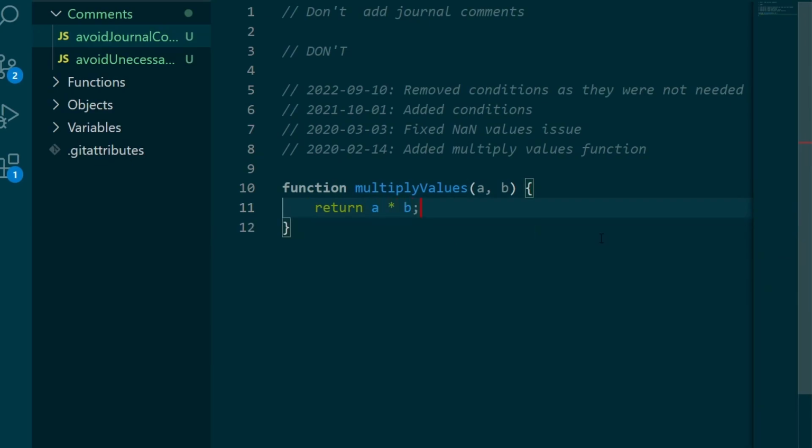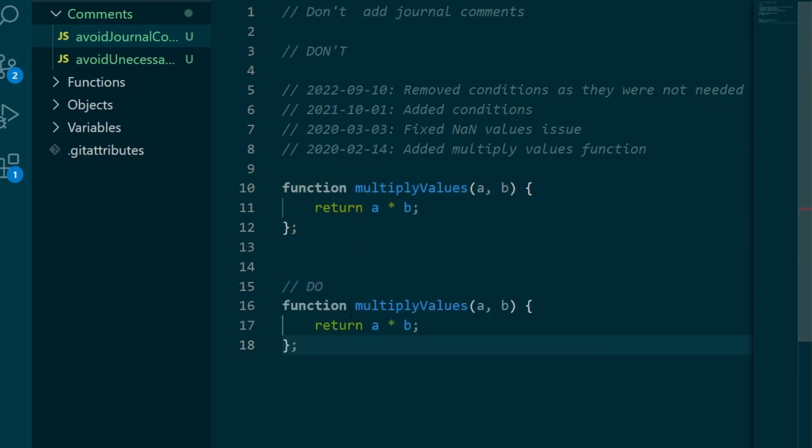This all can be avoided. Like, we've added 4 lines of code just to keep history in the comments. So in your terminal, you could just type in git log, and you'll see what has been changed and when. And just to stay consistent, I'm gonna show you a good example of that. So I'm just gonna copy and paste that function, and if needed, use git log instead.